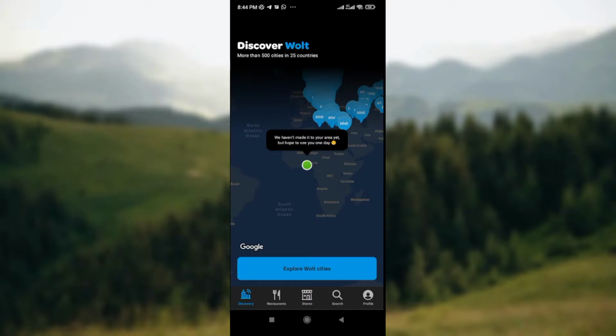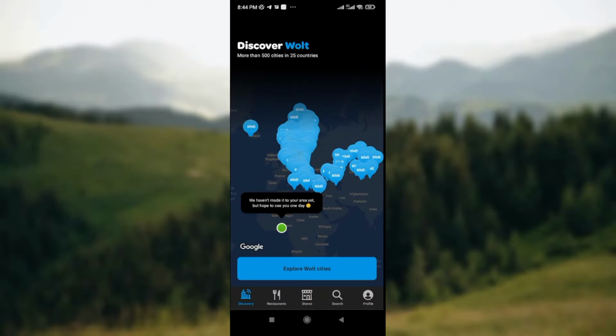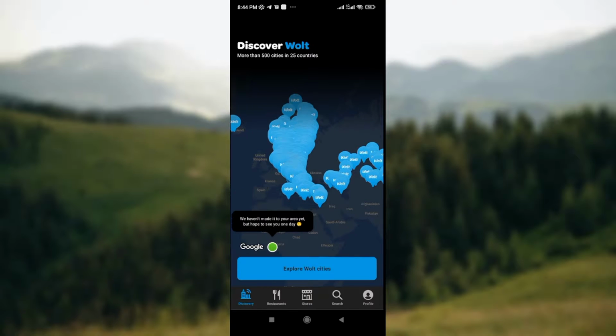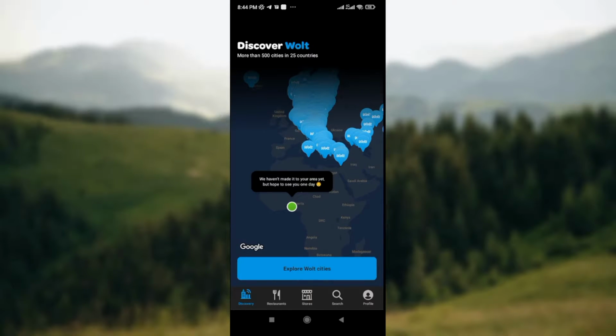The first thing you need to do is to open your Wolt app on your mobile phone, just like I've done here. And once you've launched it, on your screen you see a picture that looks like a map. You see the names of countries on this map, and you see several locations of restaurants on the map. So if you want to check any of them out to see the one that is nearest to you, you can check it out and examine it carefully. And once you've seen the restaurant that is nearest to you, click on it and you place your order.